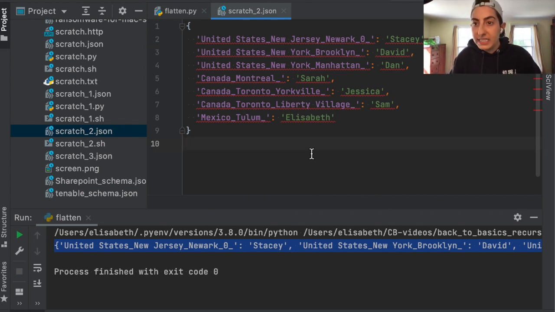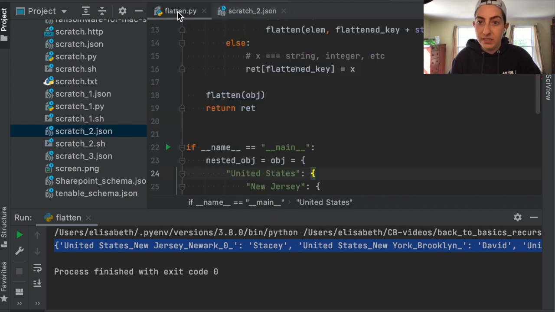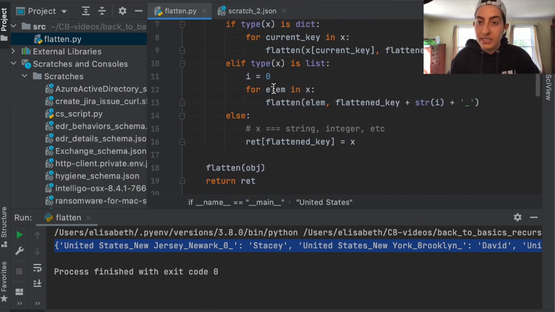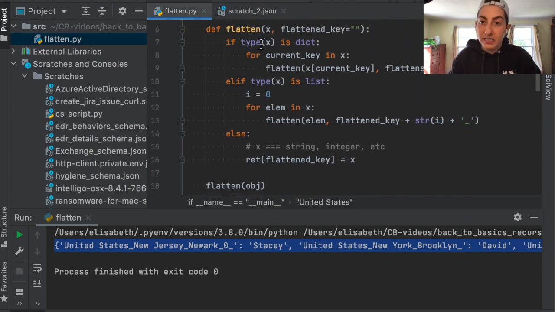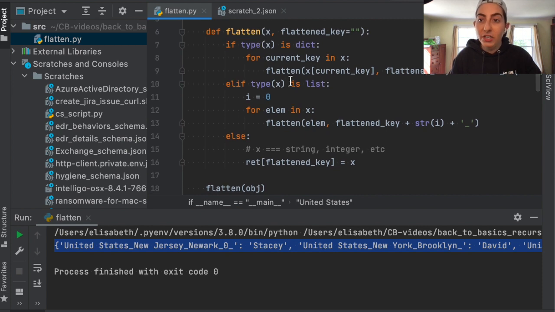Okay, so we basically got what we wanted, except now at the end we have extra underscores everywhere, right? Why is that? Because when we flatten, we append an underscore after every single key, even when it gets to this stage.